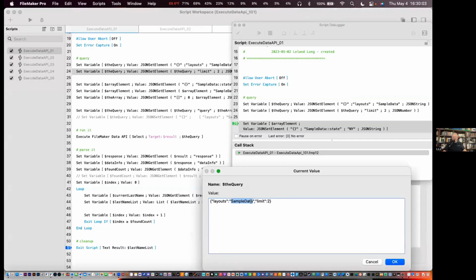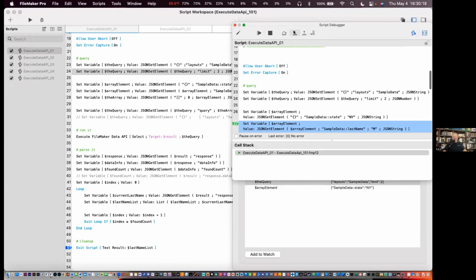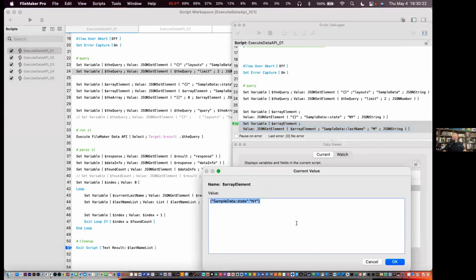In this case, we're passing in a limit of what? We're passing in a limit of 2. So at this point, we know as the developer, I'm going to expect 2 records or less. All right, moving on. The next one is going to create a brand new JSON object. Here's the final result of what it looks like. And it's another JSON object with a single key value pair.